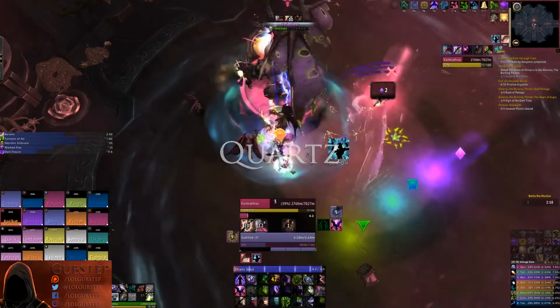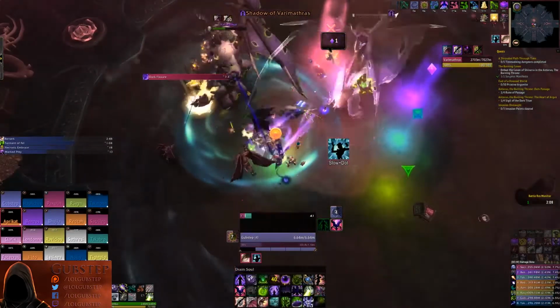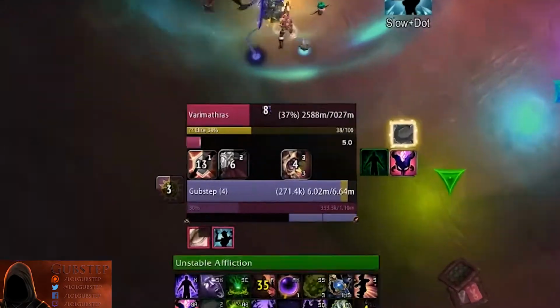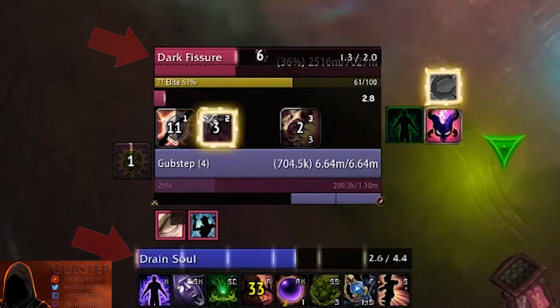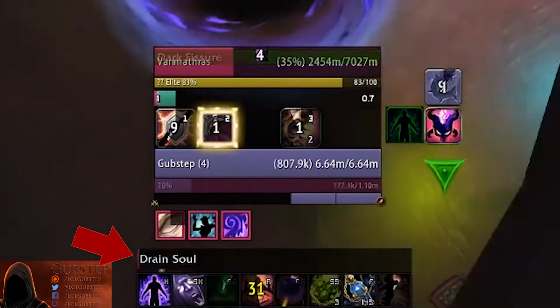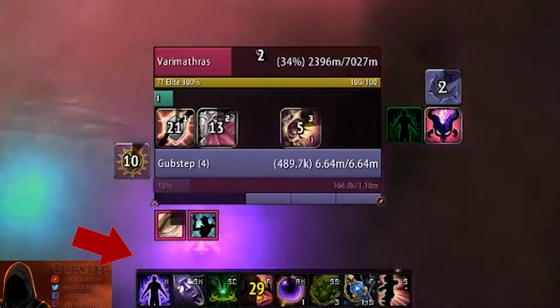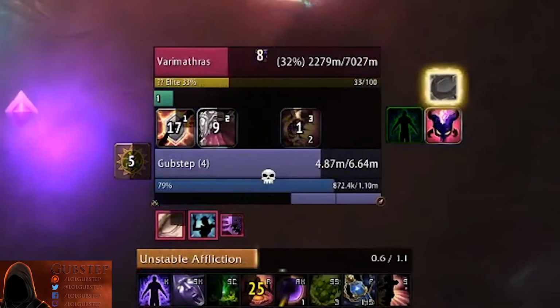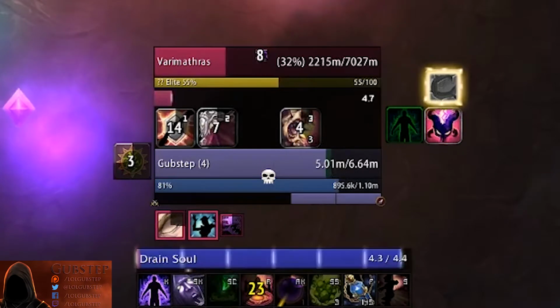Quartz. This is an in-depth cast bar add-on for you, your target, and everything else with an eye shot. Personally, I keep it simple and use Quartz mainly because it tracks the ticks of my Drain Soul. Classes like priests and warlocks need to track ticks of channeled spells to make sure they aren't cutting ticks off and losing damage or healing output.